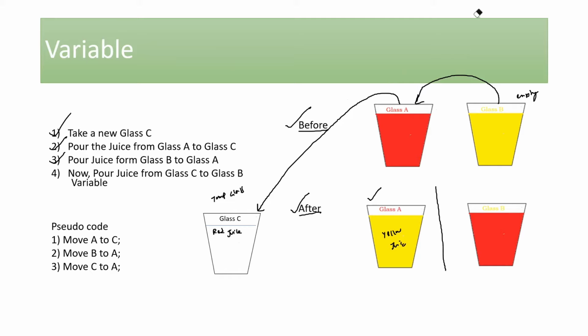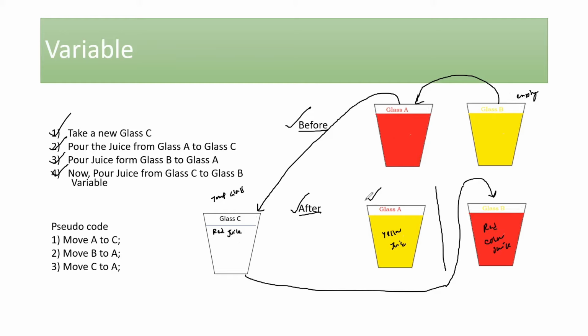Now since we have the third variable, or a temporary glass, which is holding on to the liquid that came from glass A, which has to go to glass B, we'll simply pour this liquid back into glass B. So now the empty glass, which was glass B earlier, has the red colored juice in it. So there is a step-by-step process that we have followed, wherein we have interchanged the liquid between the two glasses. Step 1 is to take a new glass. Step 2 is to pour the liquid from glass A to glass C. On step number 3, since glass A is empty, we have transferred the liquid from B to A.